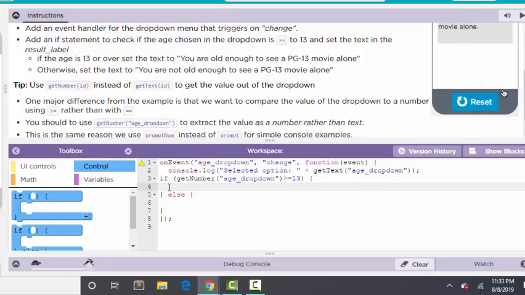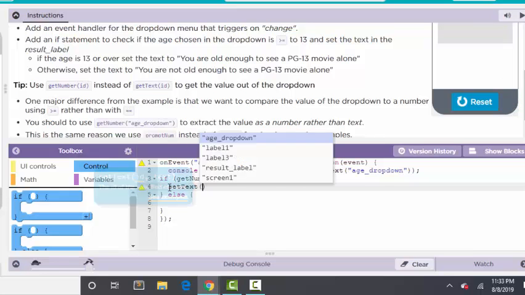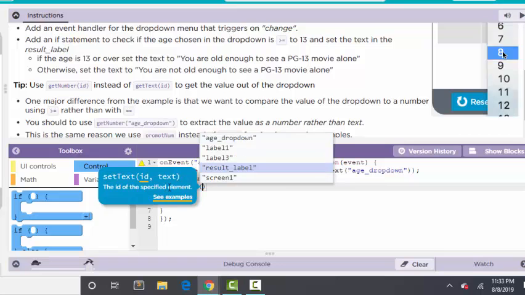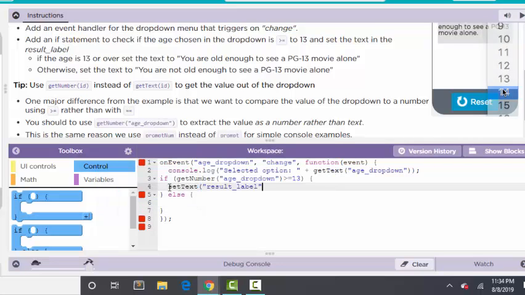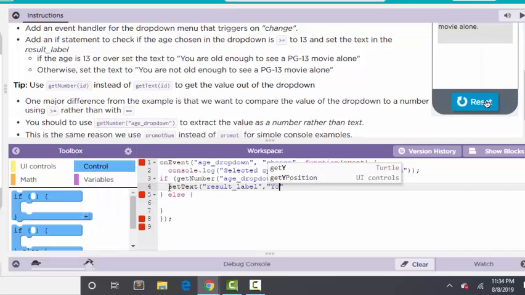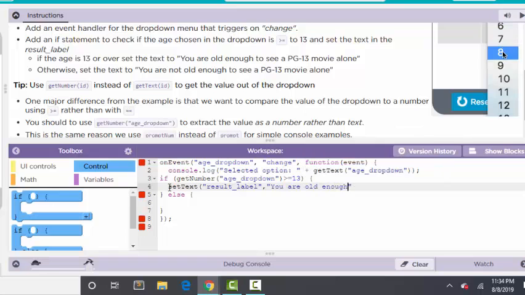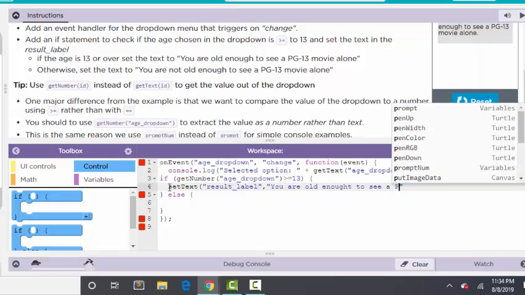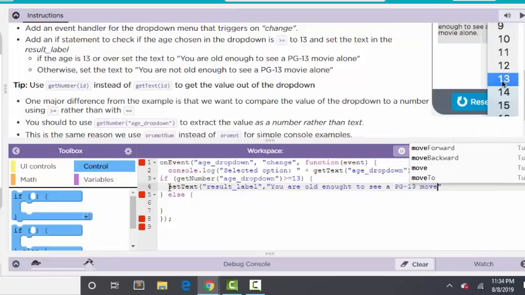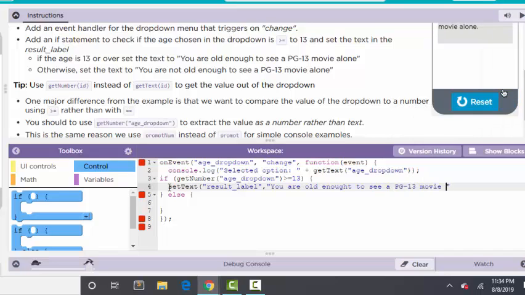then we want to set the text of the result label to you are old enough to see a PG-13 movie alone.